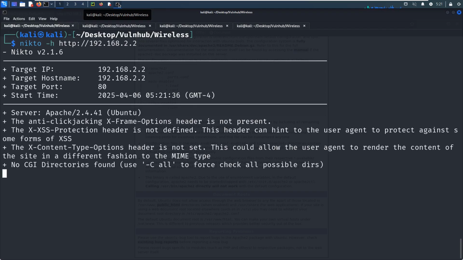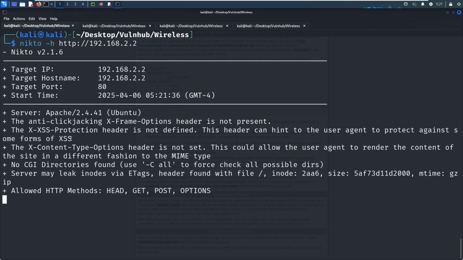Press enter. So Nikto can enumerate this web application from different aspects, such as the version information, request header, and also things like allowed HTTP methods.